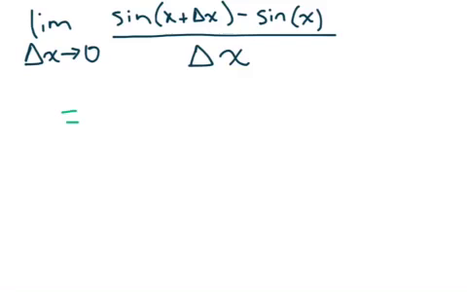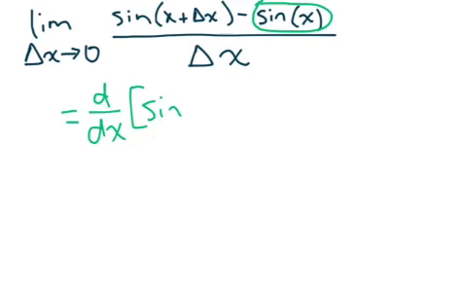What they expect us to do is say, oh, this looks like the definition of the derivative, so I know I'm taking the derivative of something, and usually the easiest way to see it is what's after the minus. And what's after the minus is sine of x. And so I look at that and I say, well, that's great. I know what the derivative of sine of x is, and I just say, well, that's cosine of x.